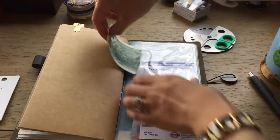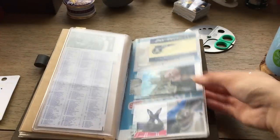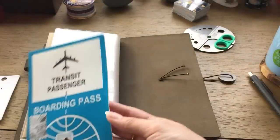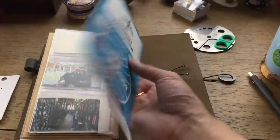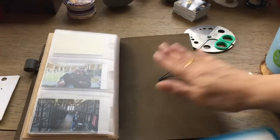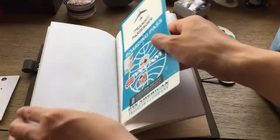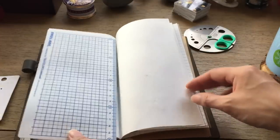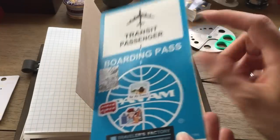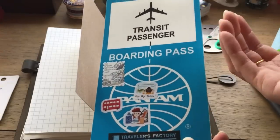I've got some glassine bags and a random two dollar bill, which I thought was fun to keep since you don't see those very often. There's nothing in the back pocket — same photos on the other side of the business card holder. I still have the 2016 writing board for Travelers Notebook, which works just fine. It eliminates the little nub when I'm writing, acts as a hard surface for stamping for a more even stamp, and it's a great place to stick stickers or washi tape you want to save when you're at meetups or on the go.